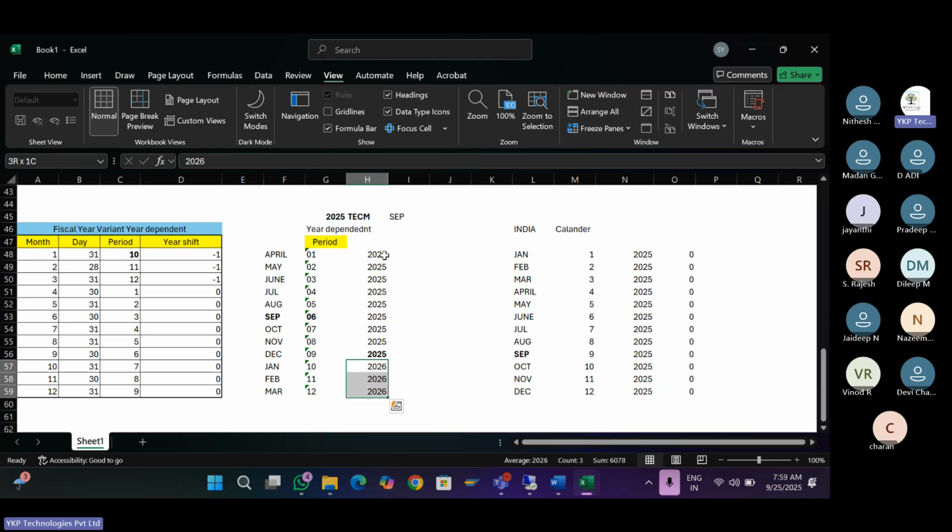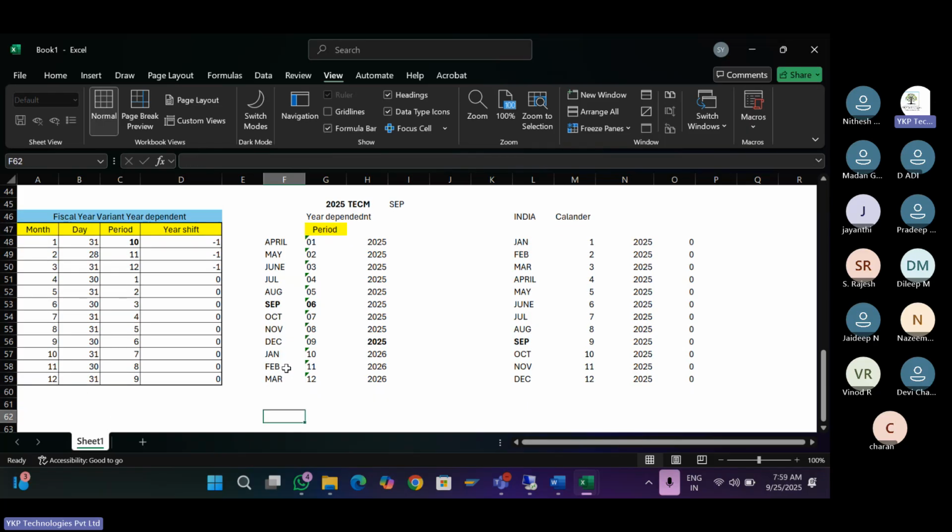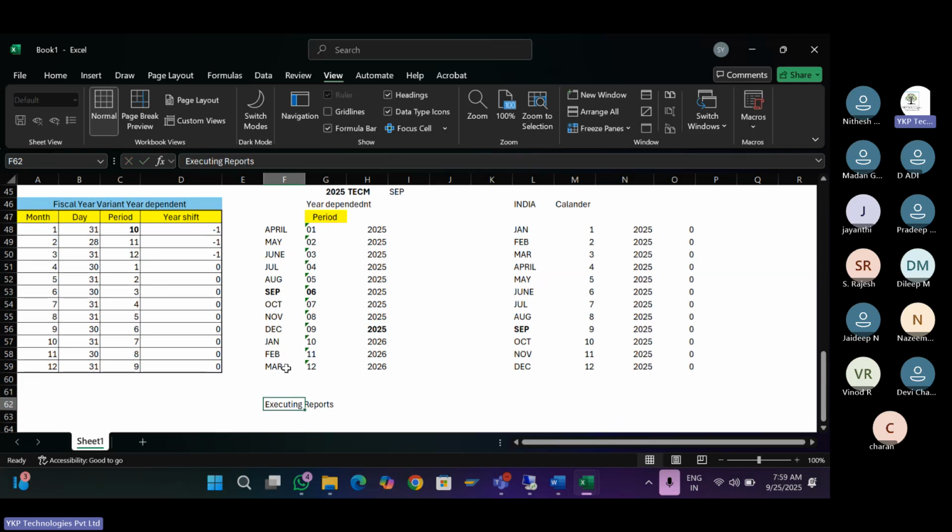It will be 2026. So how can the system understand that even though it is in the next year, these 3 months belong to my current financial year only? When you are executing reports or preparing balance sheets, the system will consider January to December normally. So for 2025, you will get only 9 months.